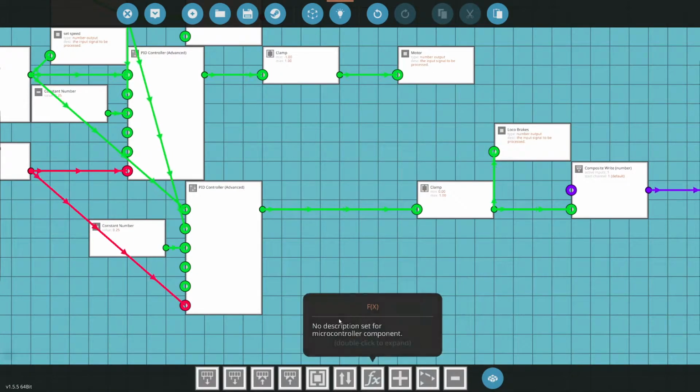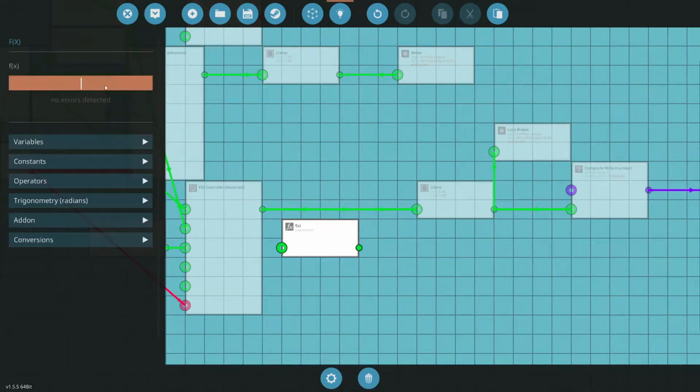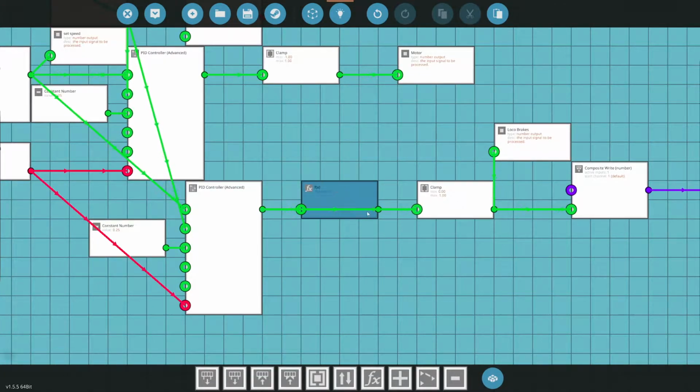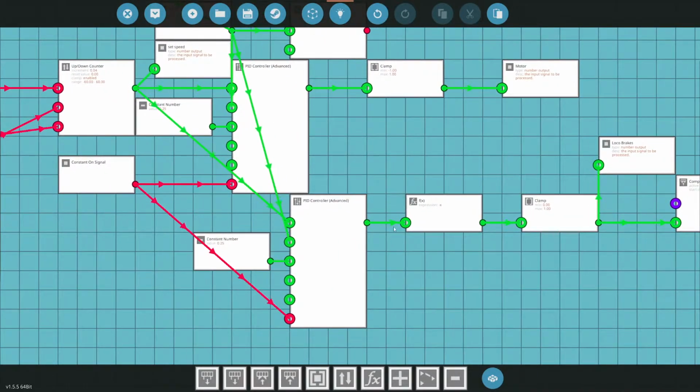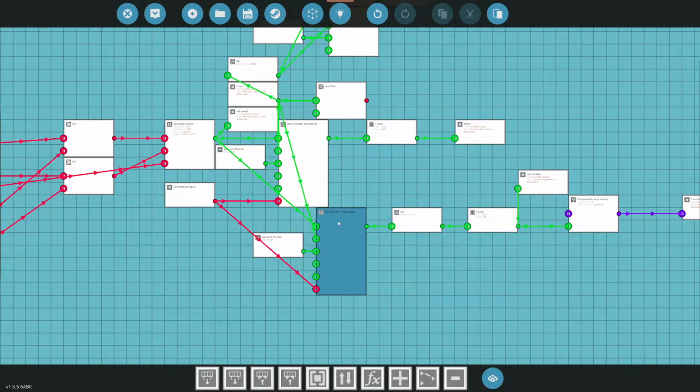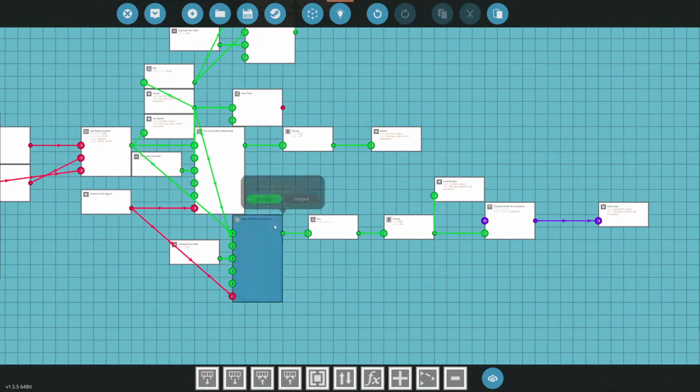We'll put a function in here, and we'll invert this number, -x. And I'm probably screwing this up again, but we'll see. Okay, I'm going 60. I want to go -60. That's going to put a negative number in here, which is going to go positive and give me brakes.